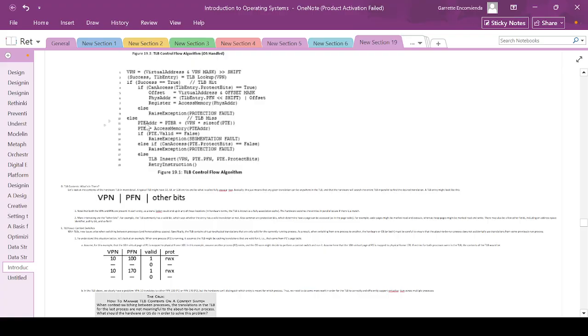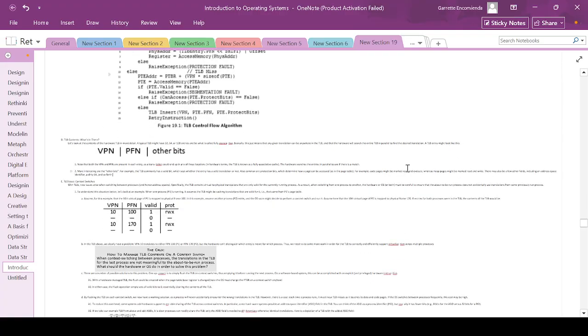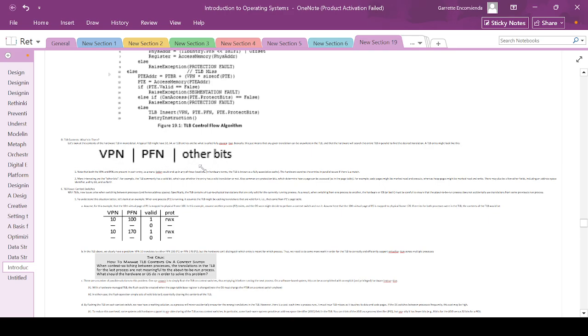Let's say in this example, our first TLB algorithm did not use a software base. A TLB entry might look like this. Again, this could be a 32, 64, or 128 address space. So it has the VPN, PFN, and other bits. The reason it has the VPN and PFN is because of the translation already made once it accessed the page table at first after boot time, and other bits to know how to use the valid bit in the TLB entry to determine if the process is allowed to access that.